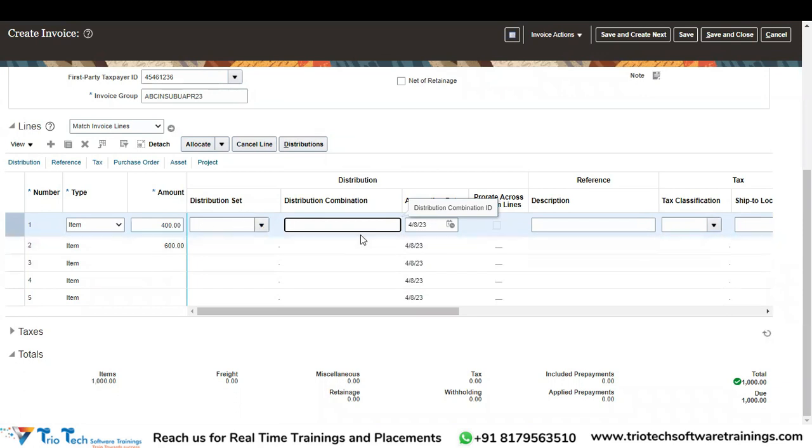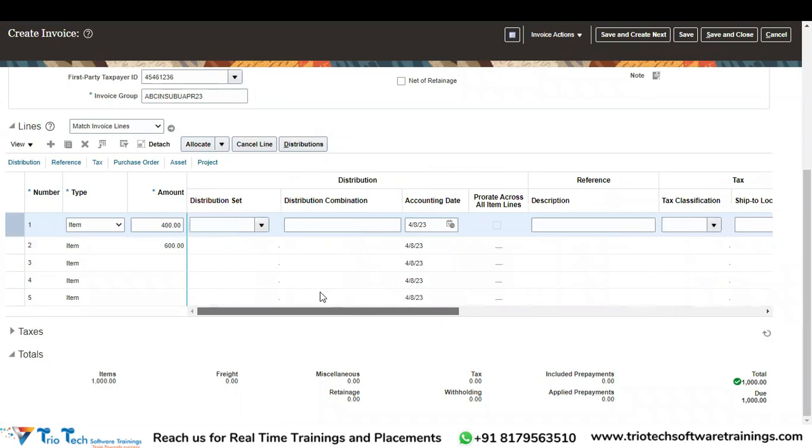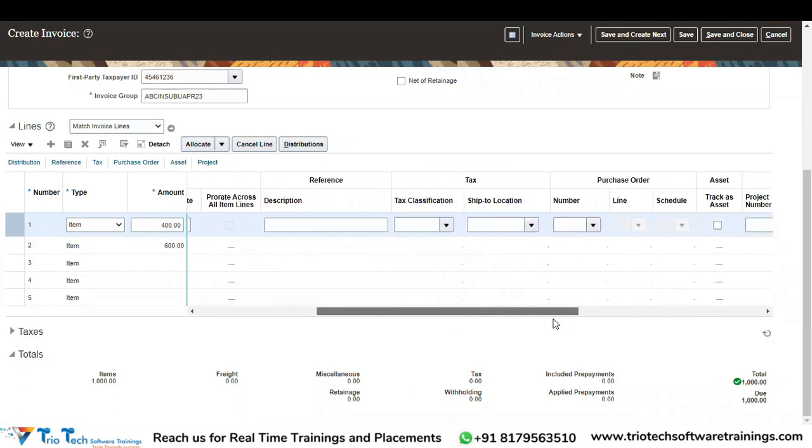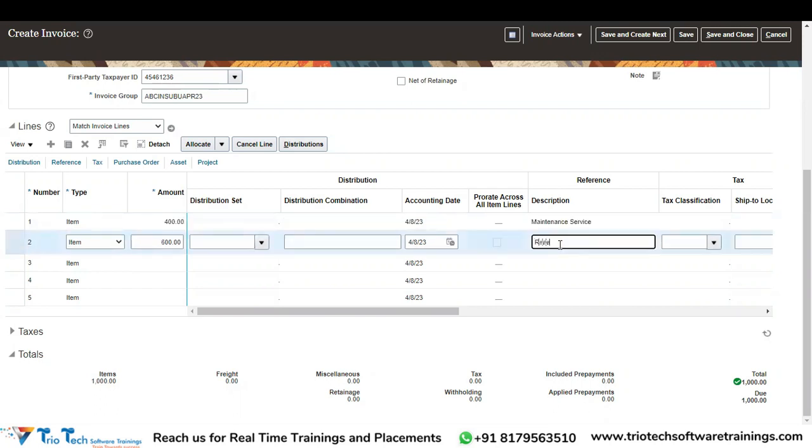Let me give the description for these items. Since this is not coming from PO, the item will not be selected, but I can enter a description here. I will say maintenance service, and the other one is related to repairs.